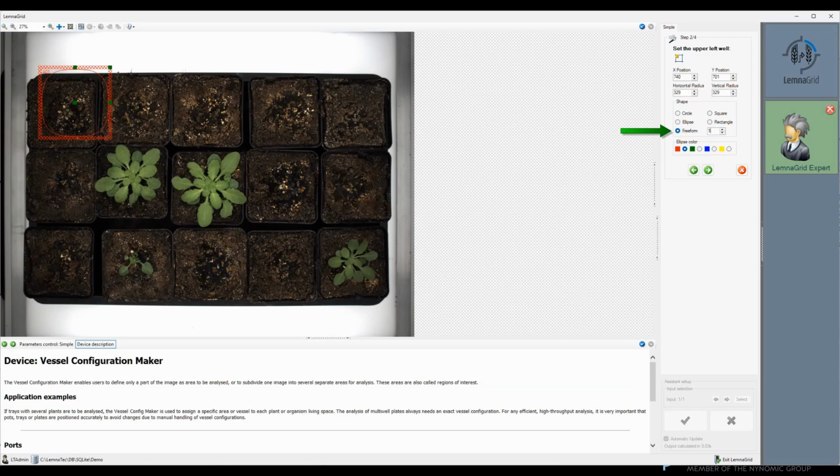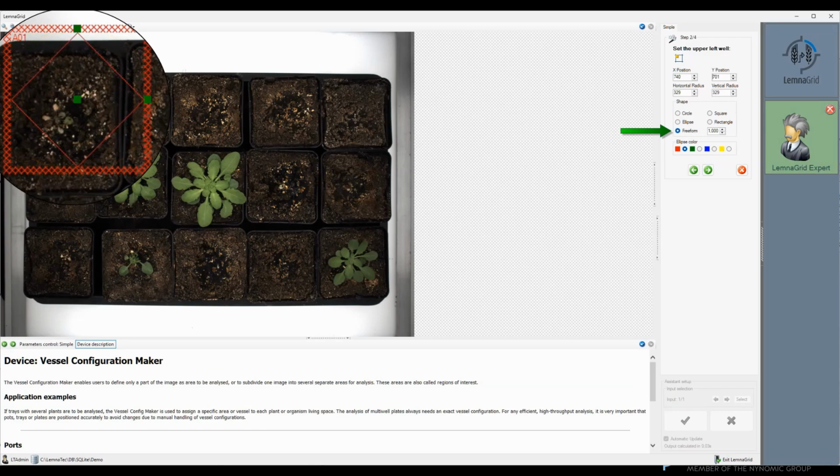A parameter value of 1 represents a diamond shape. A parameter value of 2 is a circle or an ellipse. If the parameter value is higher than 2, it becomes more and more square or rectangle shaped. At a maximum of 99, it is virtually a square or a rectangle. I choose freeform with a value of 8. This matches the almost square shape of the pots.